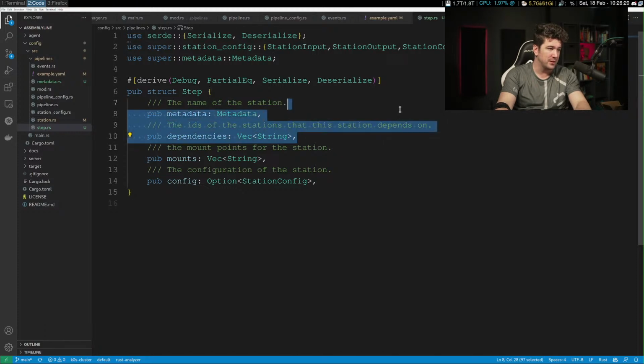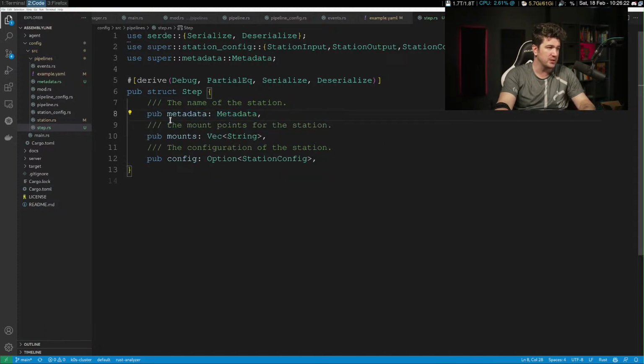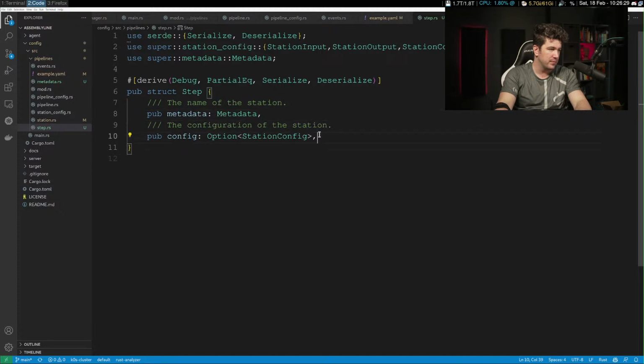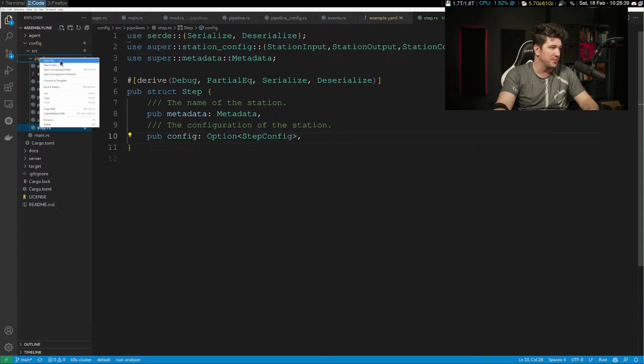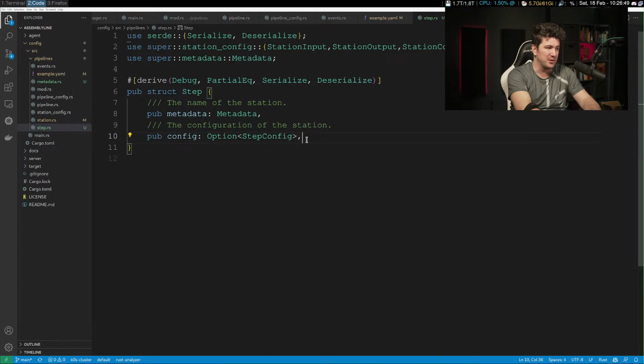No dependencies on the individual steps, just the stations. So we have metadata. I don't know exactly what will be in step config, but we will have some configuration for step. Probably something like a run command could be in there. I'm going to put them all here for right now, and then we can compress them later. Run.